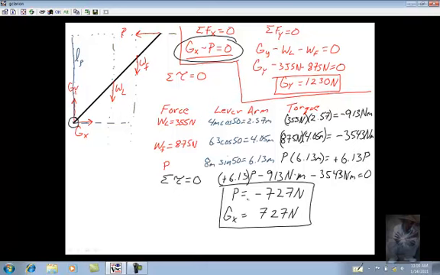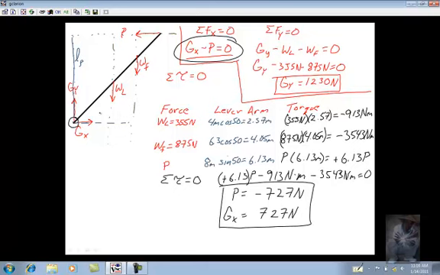Where did clockwise come from? What's your question? I don't know why the axis of rotation is going clockwise. Because you said that's why it was negative. We define clockwise as negative and counterclockwise as positive. In the problem, the object's actually not even moving. It's in static equilibrium. But if it were to move about its axis of rotation, those forces would be pulling it clockwise. So that means P is positive.